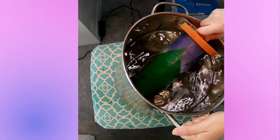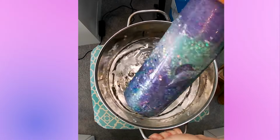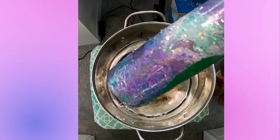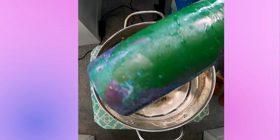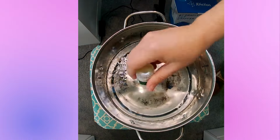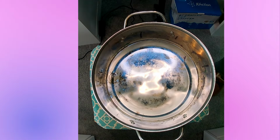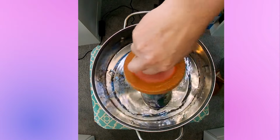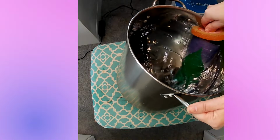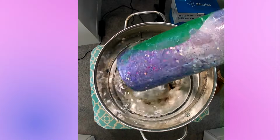And I actually wound up dipping it a third time with just one color. I'm twisting the tumbler around into the color to get it in a swirl pattern around the tumbler. And I'm also tilting my pot because, as I mentioned before, I didn't have enough water. I don't know why I didn't think to just add more water. But that's just how my brain works. I get involved in what I'm doing and I don't think about obvious other things. But anyway.